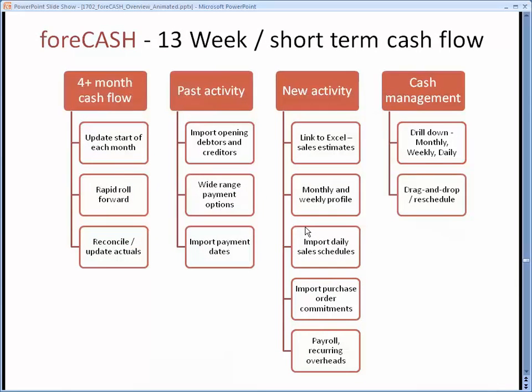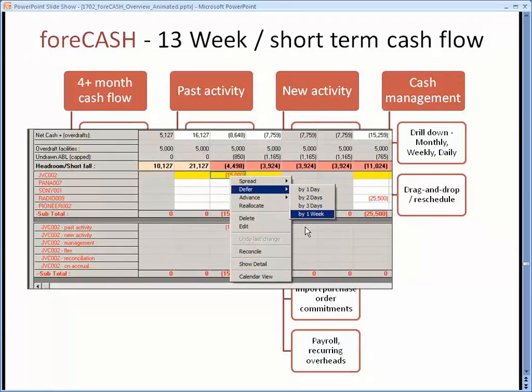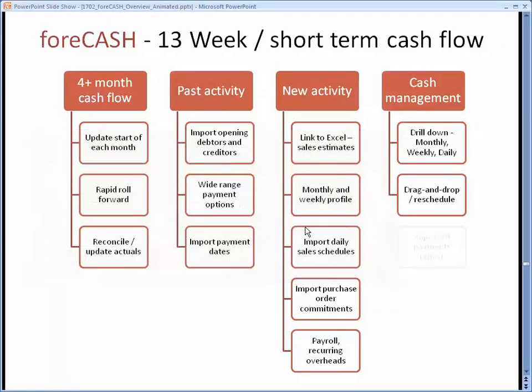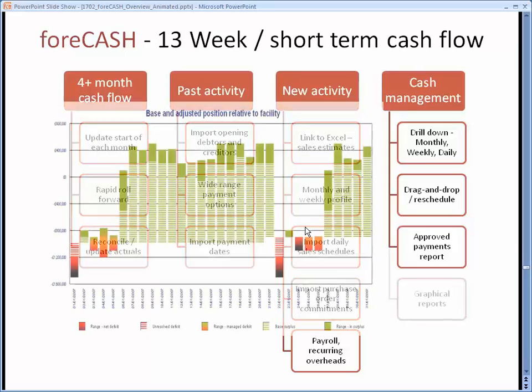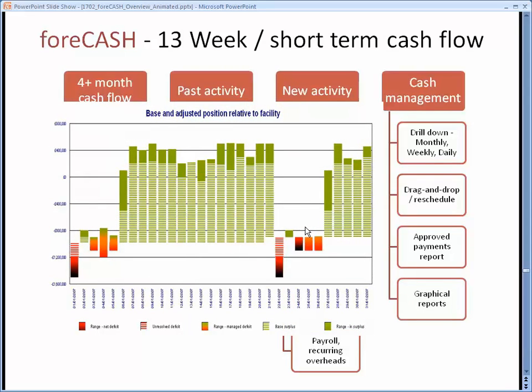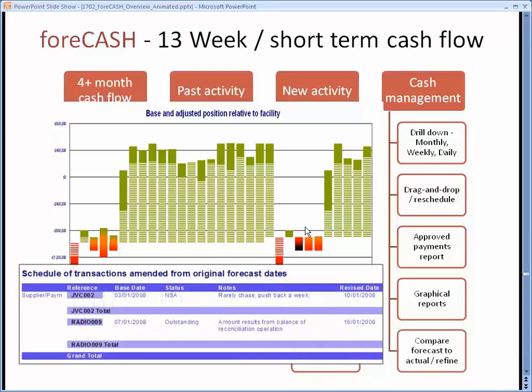If cash drain is identified, you can drag and drop or reschedule payments. Other cash management features include approved payments reports, graphical reports showing cash balances pre and post any manual adjustments, help communicate the situation, and a list of amended transactions allow you to track how you're managing strain or to help refine the settings for future months' forecasts.